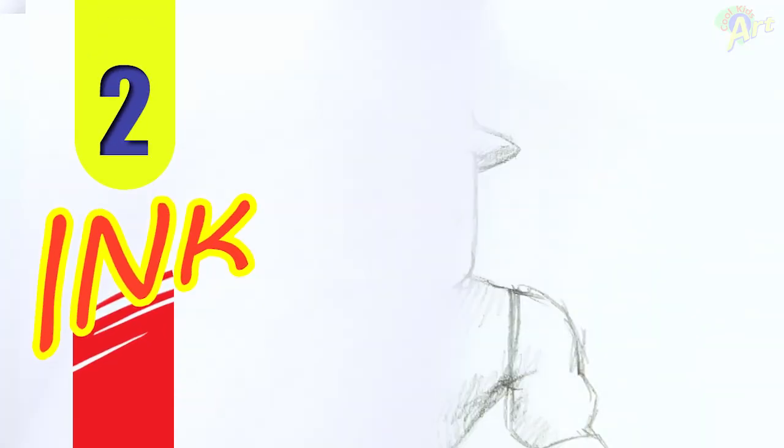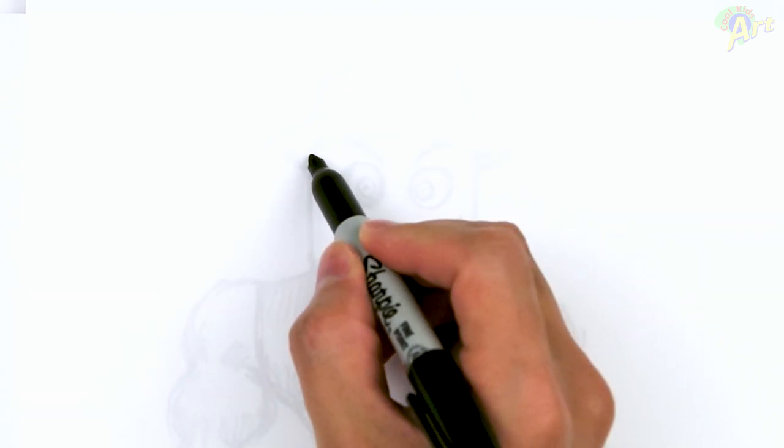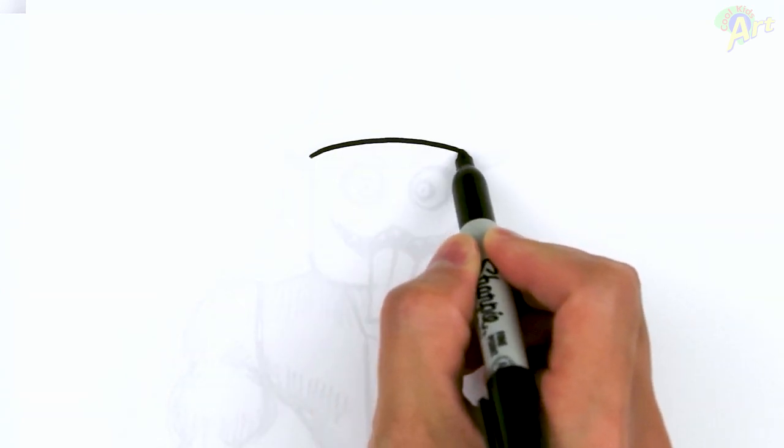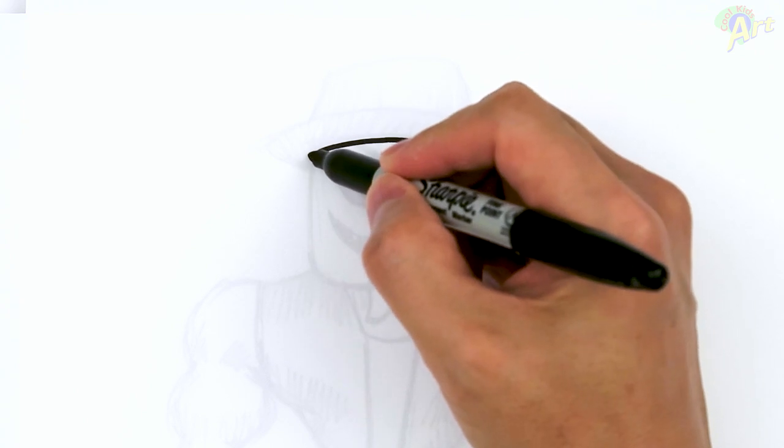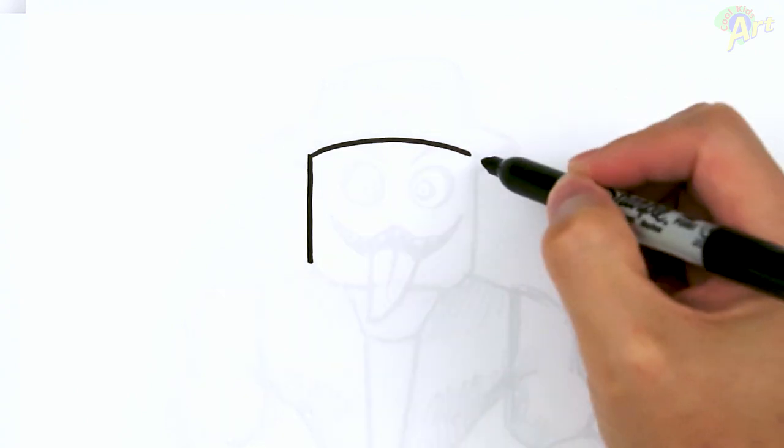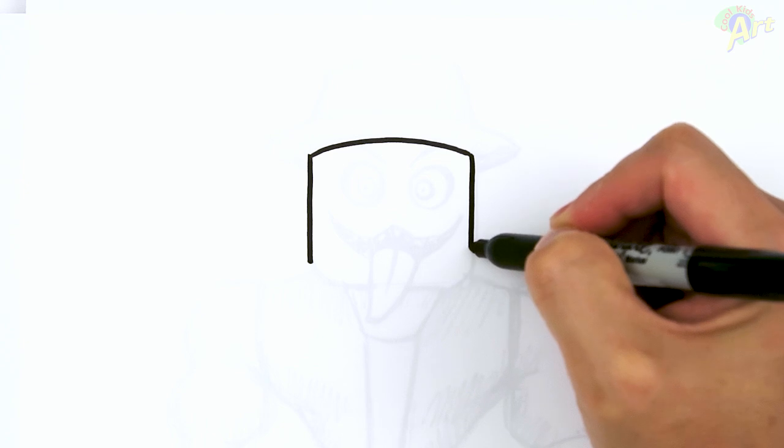Alright, so let's draw this, and here's my sketch underneath, and this one is a very cool looking character. So to begin with this character, I'm going to draw in the overall head shape first. So I'm just going to draw in one curve on the top. So this is going to be top of the head, but also the bottom of the hat. And then from here, just come straight down. So this is going to be the side of the head.